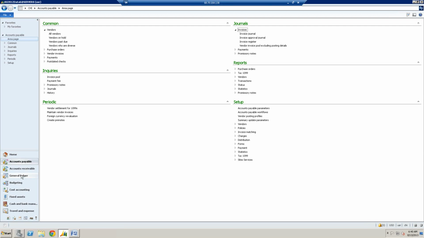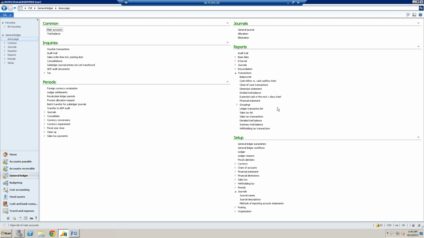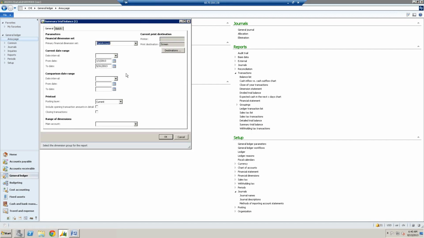I'm going to general ledger and transactions. Now you will notice there are two trial balances. One is the detailed trial balance, one is the summary trial balance. Before we had just one and we selected. So I'm going to try the summary trial balance.